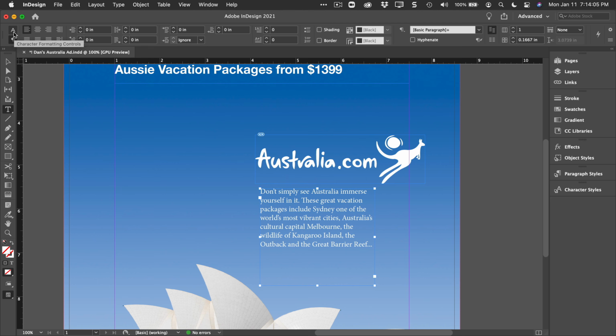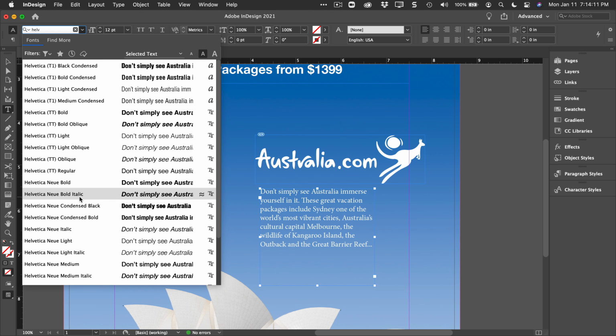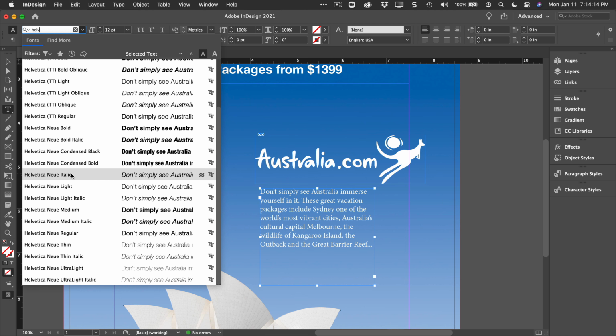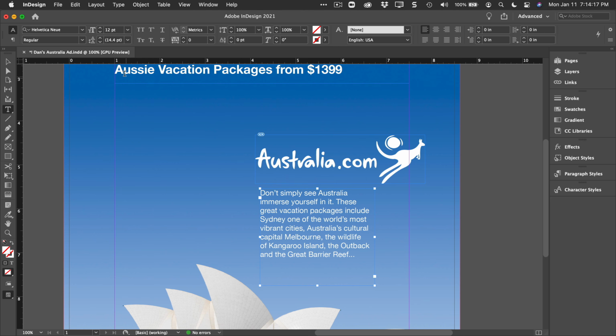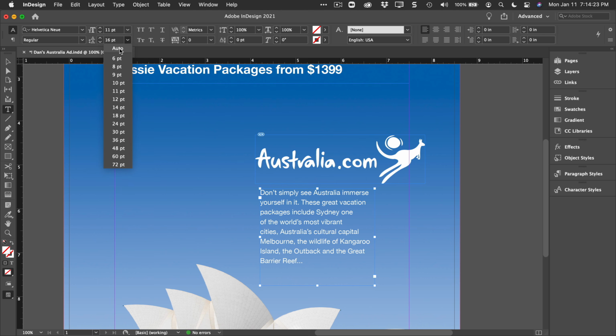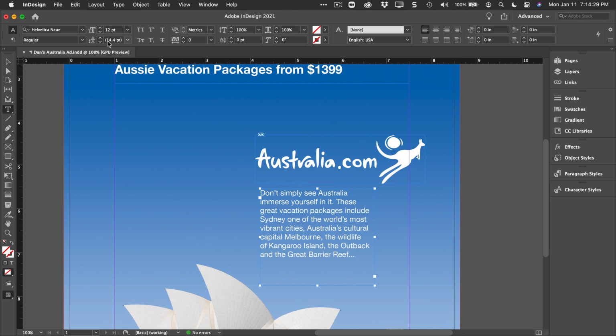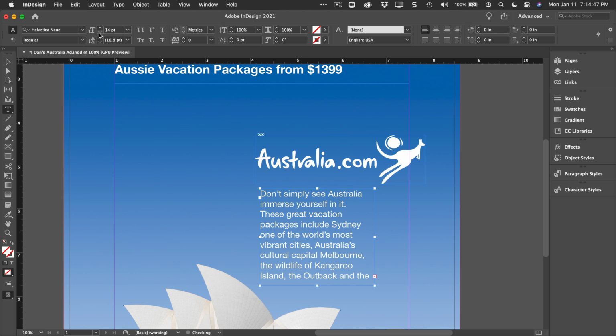And then let's say I go to my character options here and I switch over to Helvetica. So I start typing in Helvetica, and I was doing Helvetica Neue here. So let's say I do a regular version here with maybe a little bit smaller, maybe a little bit more line height here. By the way, when you see auto here, you're going to see parentheses. Parentheses mean an automatic setting. You can see what the automatic setting is. If it just said the word auto, you wouldn't know what auto was. So it says auto by the parentheses. It's a way of saying auto without saying the word auto. But it does automatically adjust. As I change my size, the leading automatically changes.